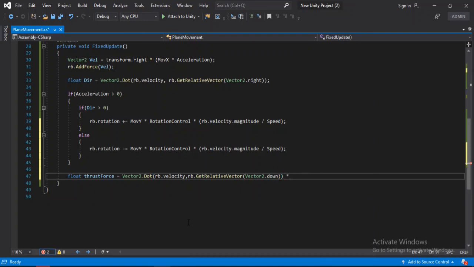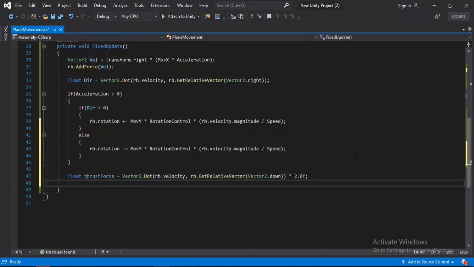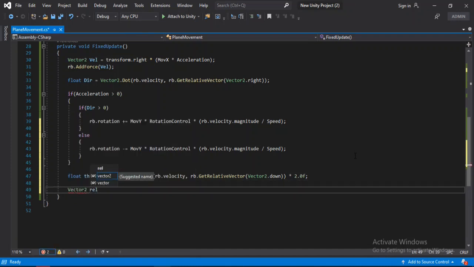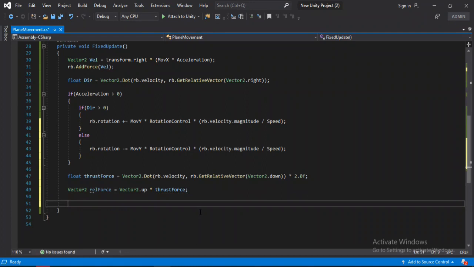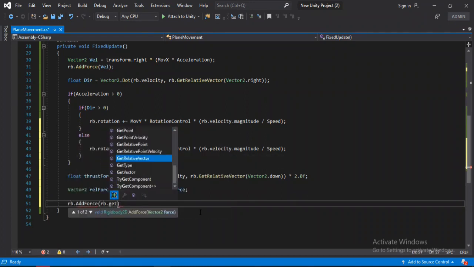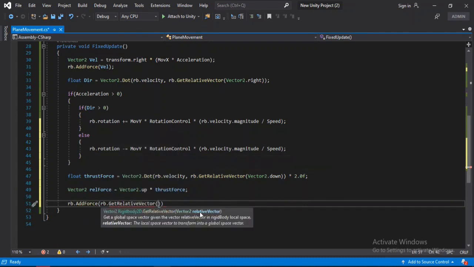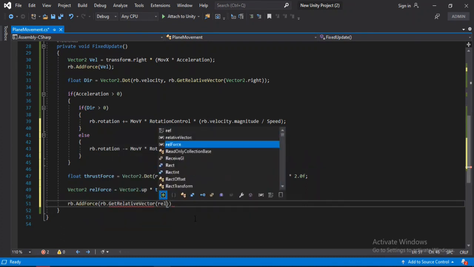So let's say put in 2 here, and let's make a Vector2 for the relative force, in the opposite direction, which will be equal to Vector2.up, multiply it with the thrust force. Alright, and now we can add this force here, rb.AddRelativeForce, and let's put in the relative force here.